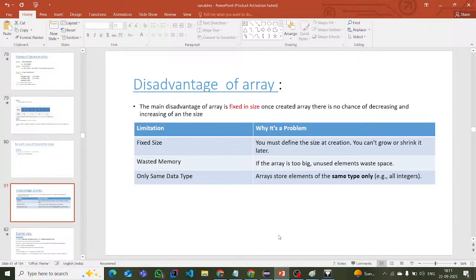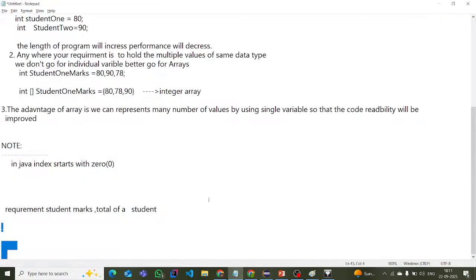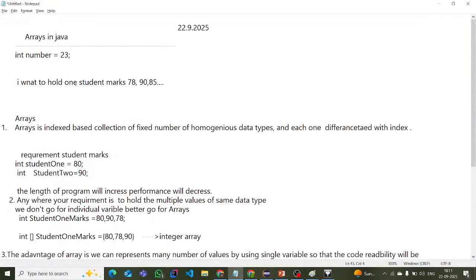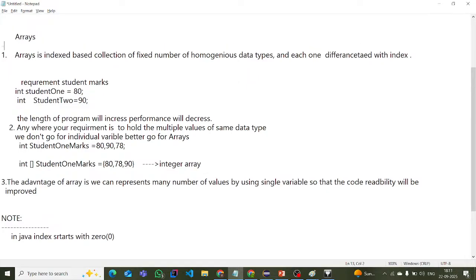Clear? So in this class we discussed, let me do a fast recap, arrays. I would say this is one definition: arrays are an index-based collection of a fixed number of homogeneous data types, and each one is differentiated with the index. Simple definition.